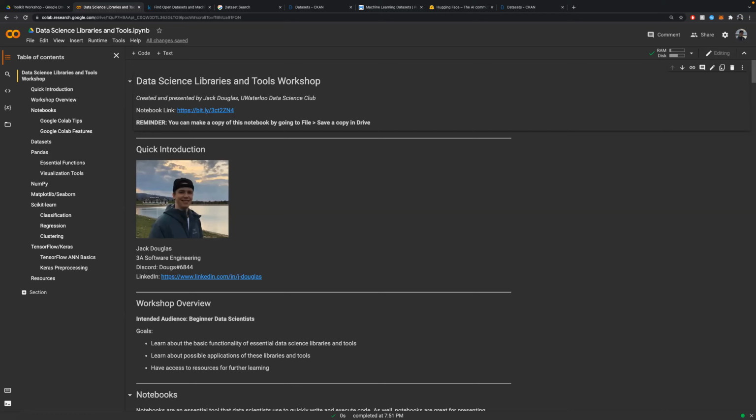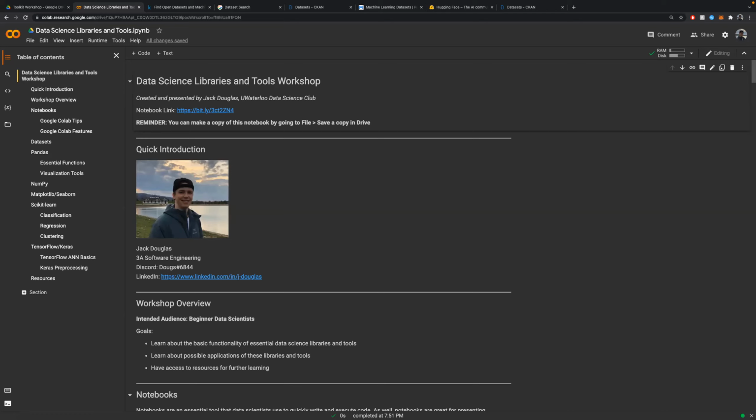I'll be looking through a few of them to show them to anyone who hasn't used them before. I'll be talking about Pandas and NumPy, two libraries that are used for handling data sets and applying computationally taxing operations on that data. Those are the two big data science libraries for those purposes respectively.